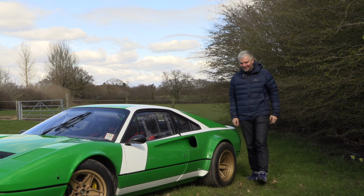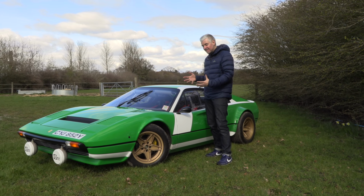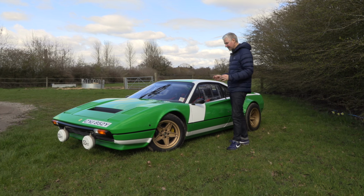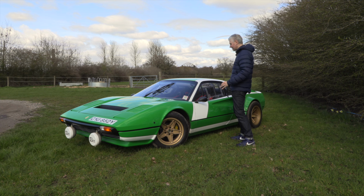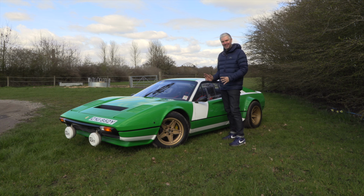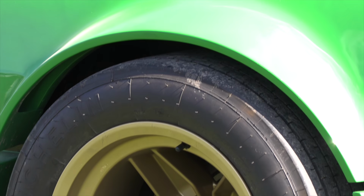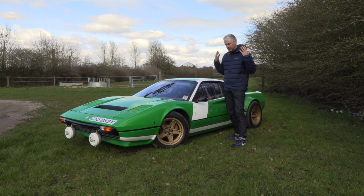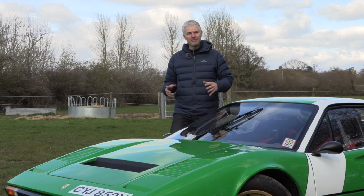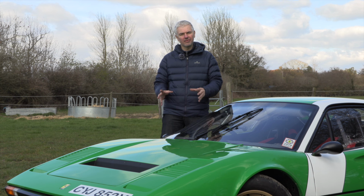Hello everybody, welcome to number 27, and what a privilege I have today because I'm going to be doing a video on this very car, and I absolutely love it already. I think it's one of the prettiest cars I've ever seen. I love everything about it. The 308s in any case are some of the prettiest cars in the world, and this just takes the biscuit. With the flared rear arches and those incredible Campagnolo wheels, it's just perfect. So many people don't realise this, but Ferraris have actually done a bit of rallying, mainly through the 308.